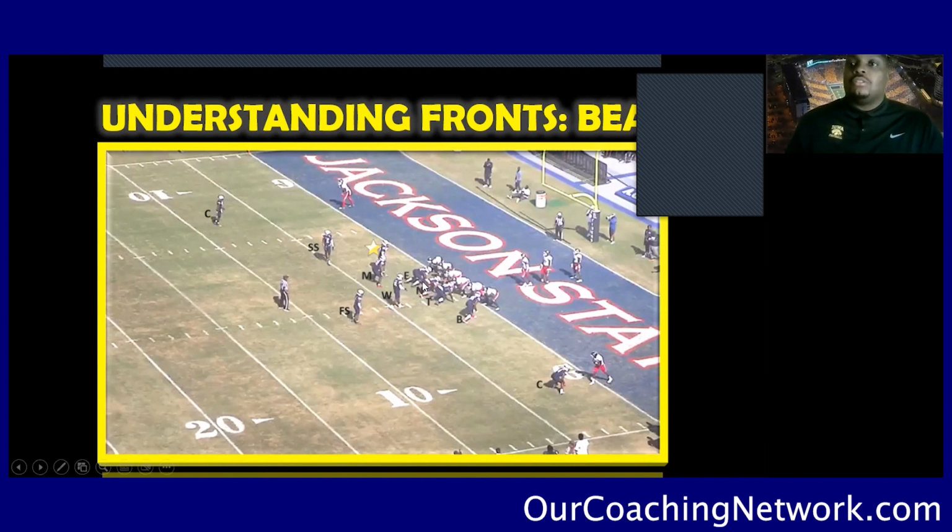So when I'm making my calls as far as pass protection, I know that this is a bare defense. I can't treat this like even, and I can't treat this like odd, because all those rules are different as far as identifying a defense and executing a pass protection scheme. So that's why I always like to introduce with defenses, so that we can kind of break it down that way.